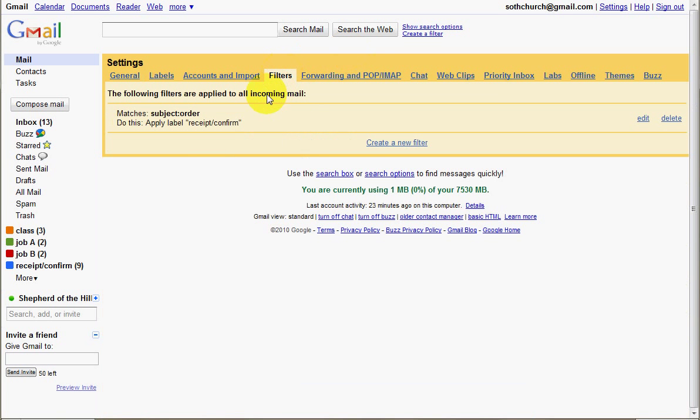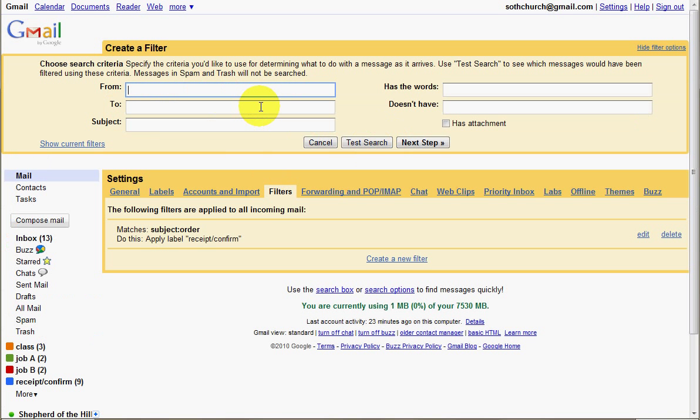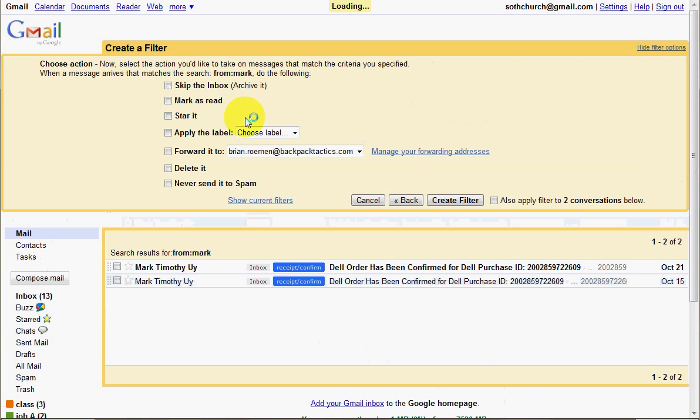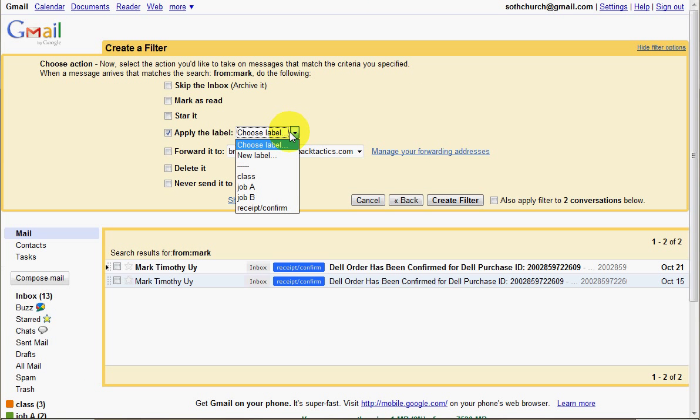Let's try another one. Filter, let's create a new filter. Let's say there's this guy named Mark that I know, and he's someone I know from class. So I want to say, anytime I get something from Mark, I want to apply the label class.